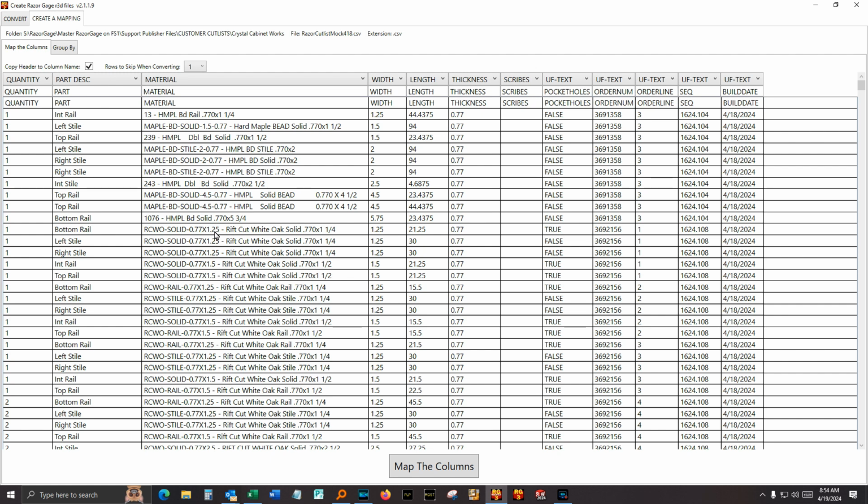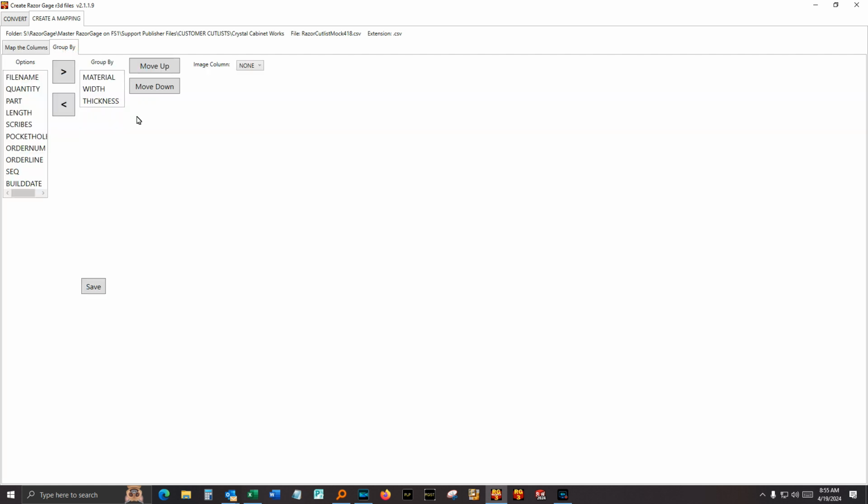So actually thickness and width are called out. So a material of a certain thickness and width would sort itself out strictly by this material description. But I'm going to go ahead and just map width and thickness, or group width and thickness as well. It doesn't hurt anything. And then if they change how they're doing their descriptions, everything will still work. So I'm grouping by material, width, and thickness. That way groups will be comprised of materials of similar width, material, and thickness.